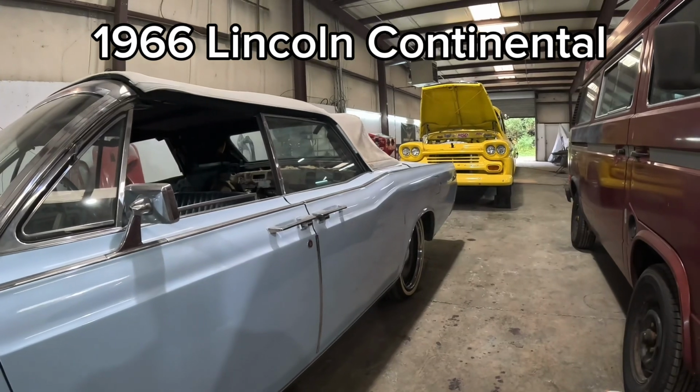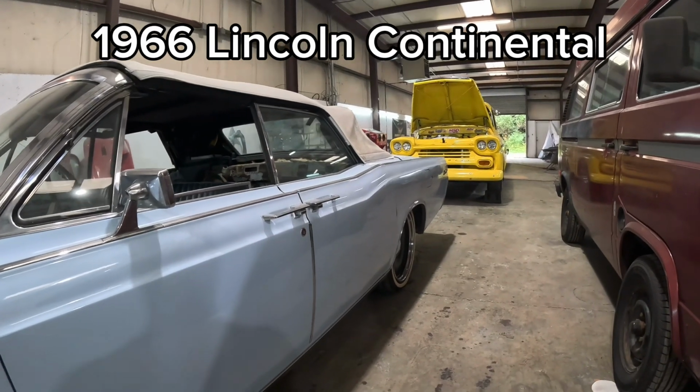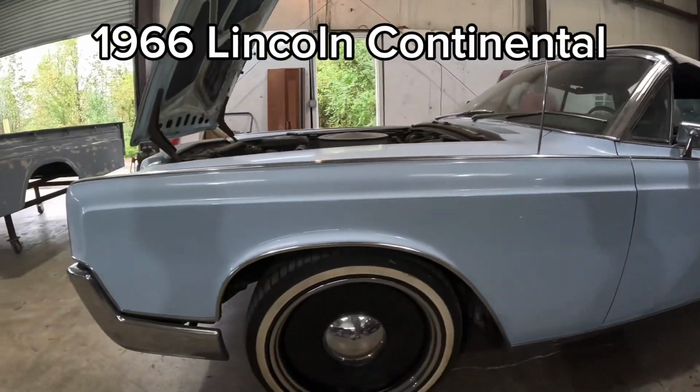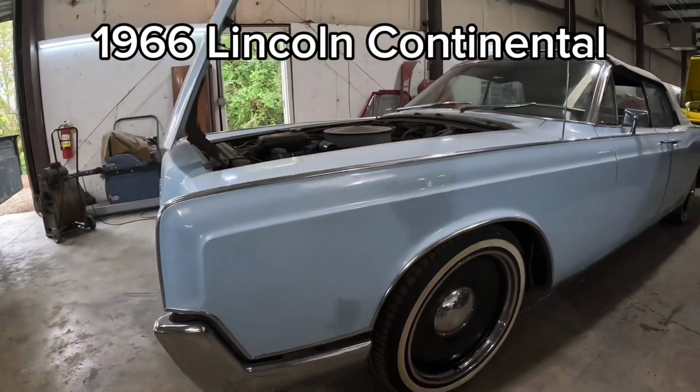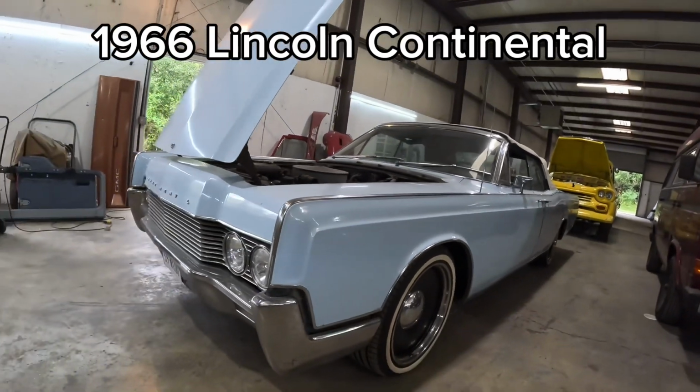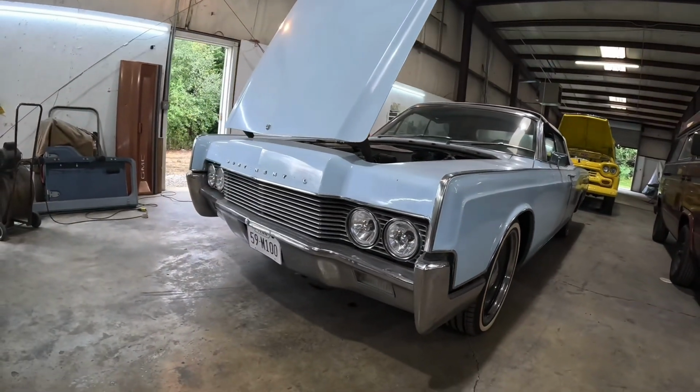All the wires were going bad. I mean, this is an old car, so it's going to end up needing a full wiring harness, and so we're going to do that. But I love these cars. Detroit Steel's on it. We put some new headlights in it with some LED halo rings.